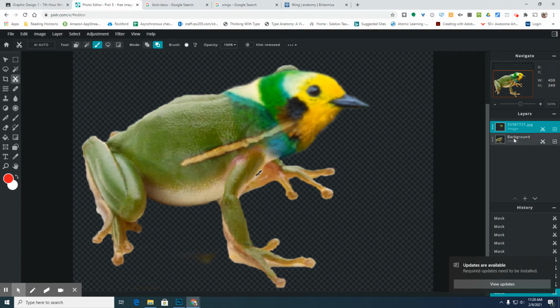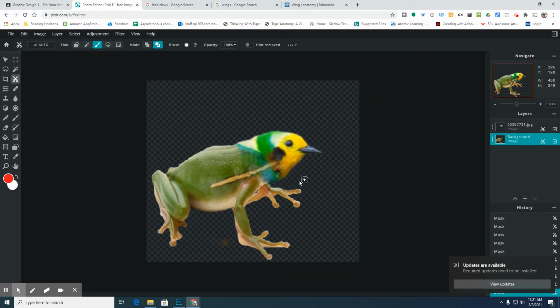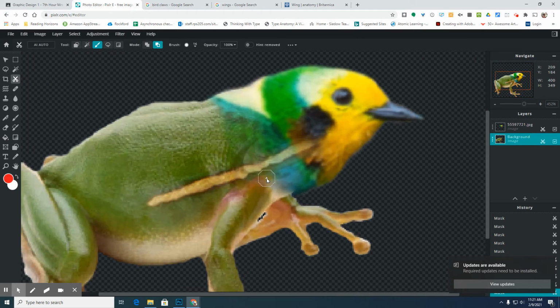I need to erase. So I'm going to click back over to this layer of the frog on the layers panel and erase the parts of the frog that I don't want to see. So I started by erasing the parts of the bird that I didn't want to see on my picture, and then I erased the parts of the frog. I think I can go back to the bird now and continue working on just set this opacity down really low and try to get a gradual transition between this bird picture and my frog picture.